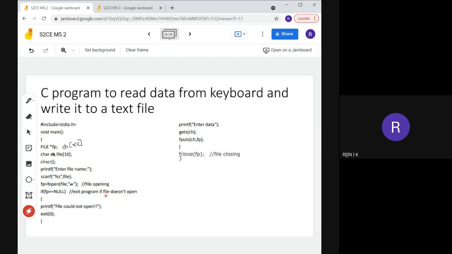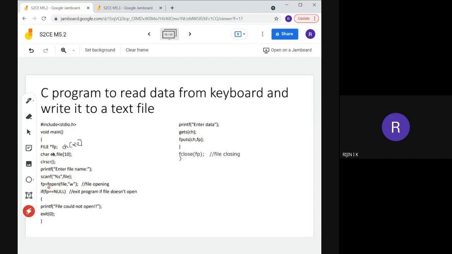First you need to enter the file name. That will be a string, so for reading a string you can use %s, and it will be stored into the character type array file. Now the value of file is the name that you have entered on the keyboard.